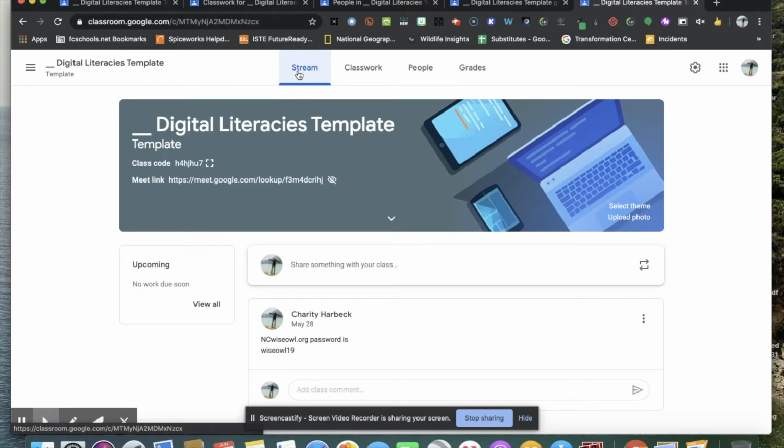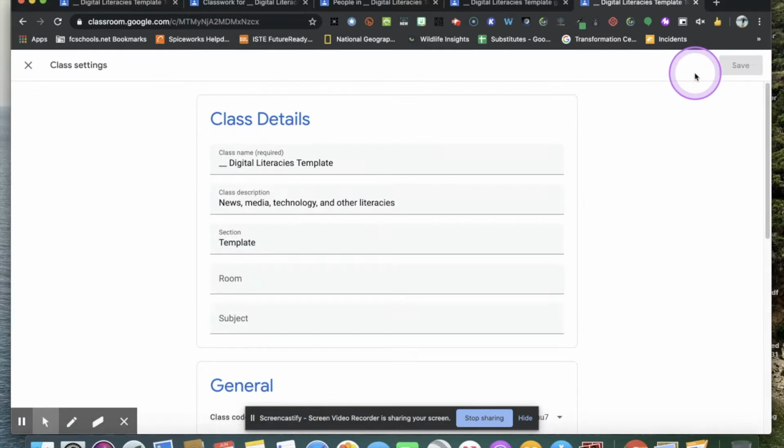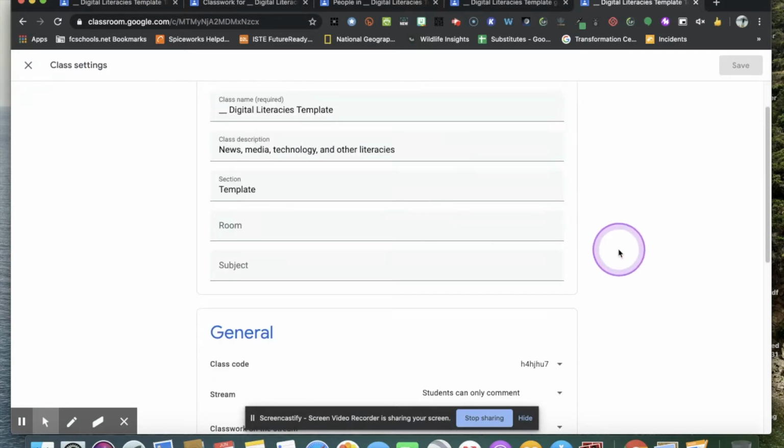So the next thing we're going to do is configure our settings over here on the right again. This time it's the gear icon. That's going to let us configure settings for this classroom. Here is the name I created. The only difference in this first box from when we created the class is there's an addition of a classroom description. Again, it's optional. I added just a bit more information to elaborate on the title of the class.